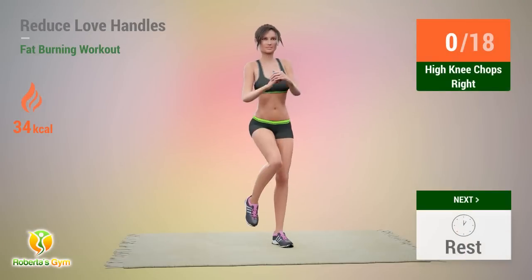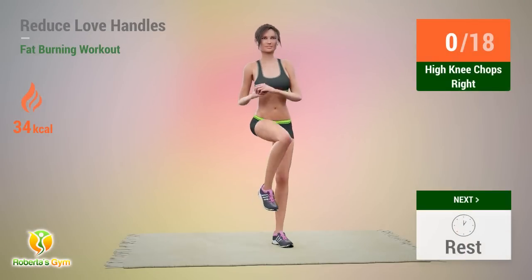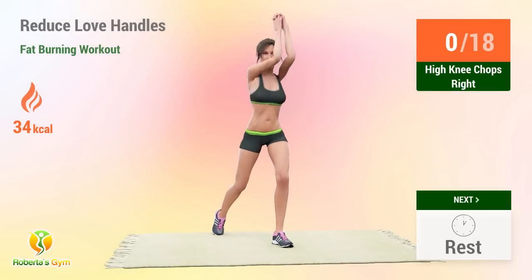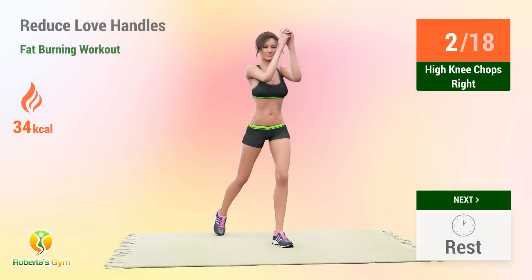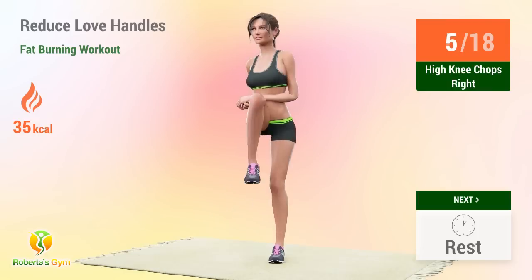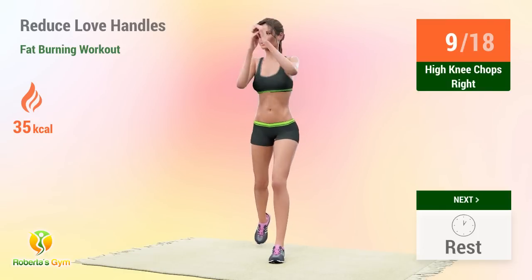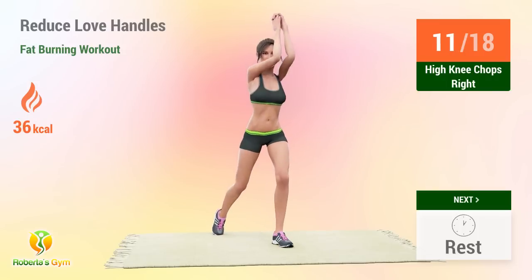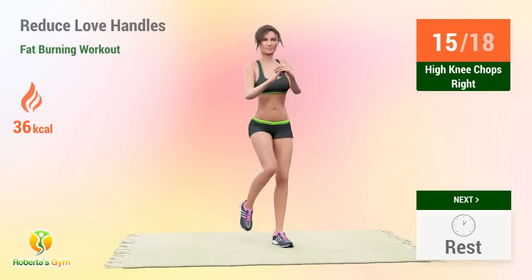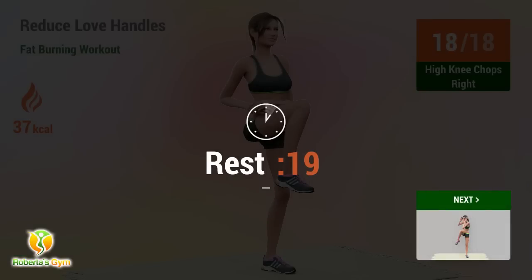Up next, high knee chops right. In 5, 4, 3, 2, 1, go. Count to 18. Rest time.